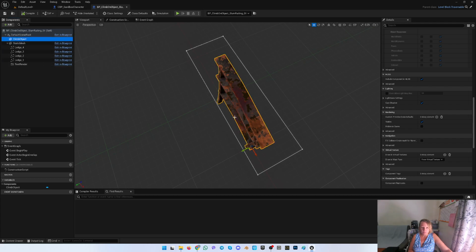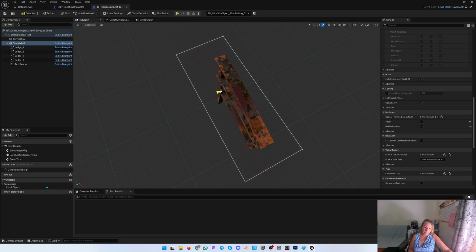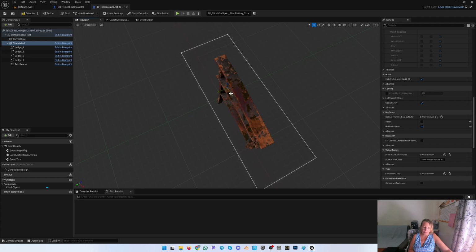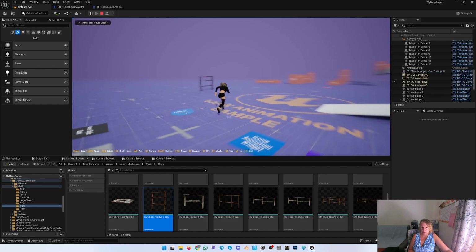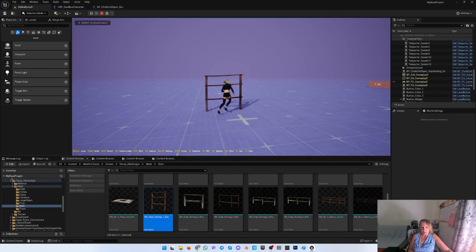Nope. Just make it huge to see if I'm right or not. Just for an experiment. Okay. Compile, save, play. Run, baby, run.